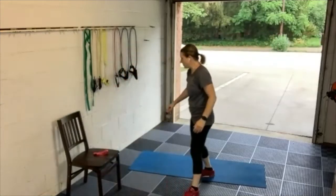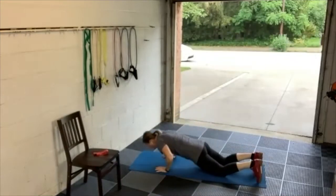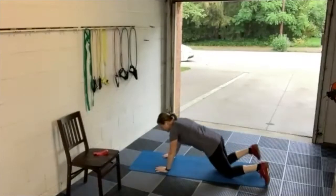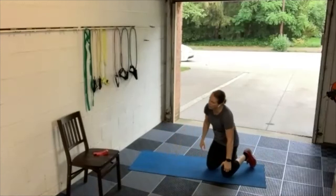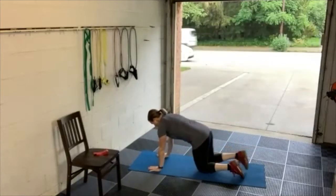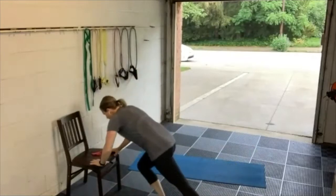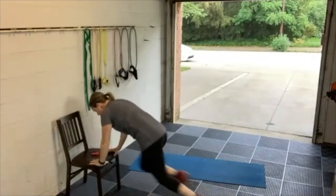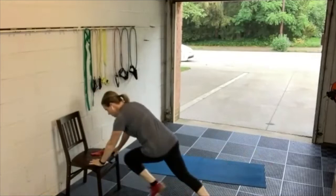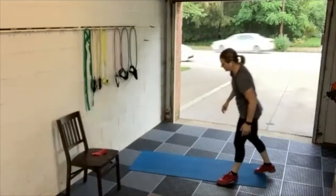Next up, you're going to do a push up with a mountain climber. Okay. So that is going to be knee or feet push up, and then 1, 2, 3, 4, and like that. So you can do your push ups on a chair or a wall, however you like, but we're going to get started in 3, 2, and 1. And I will demonstrate on the chair in case anyone's wondering what that looks like. 2, 3, 4, like that. So everybody choose something that keeps you moving for that 60-second interval.